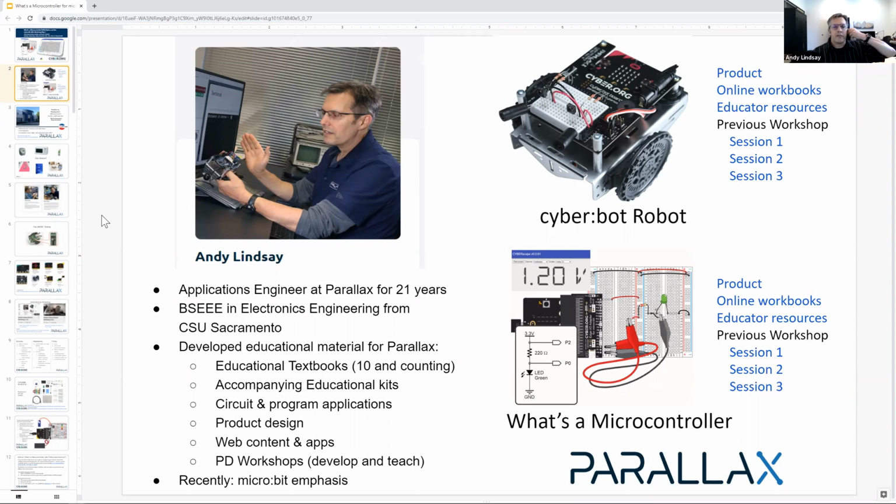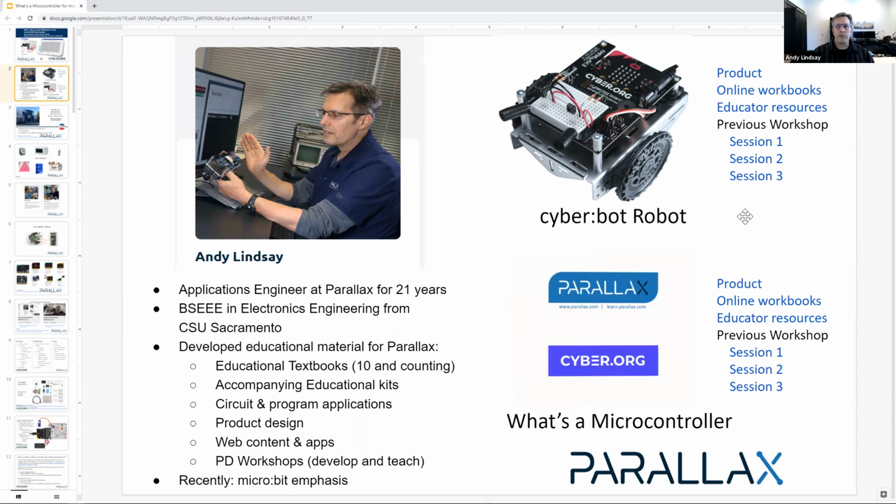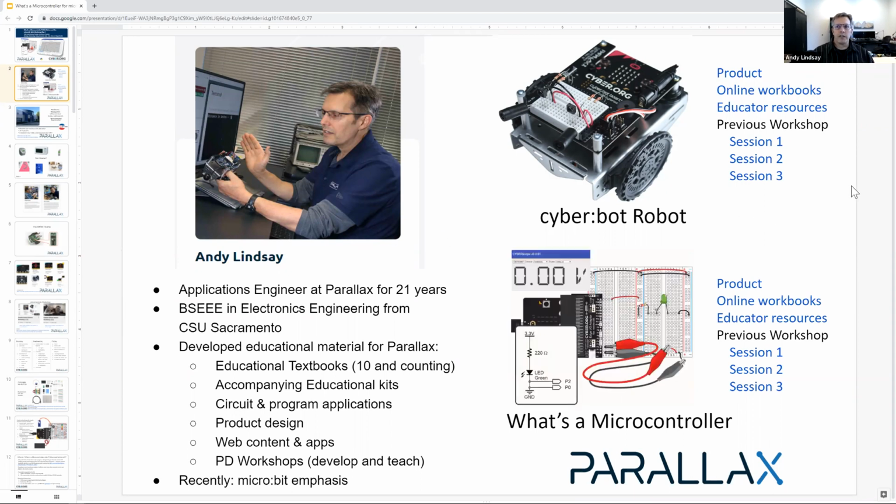After that, we started deploying our textbooks on the web. Some of the more recent material I've been working on is the Cyberbot. Now, I didn't write the textbook per se. It's a derivative work of an earlier textbook I wrote that was posted online for the Cyberbot. And so this is what the Cyberbot looks like.